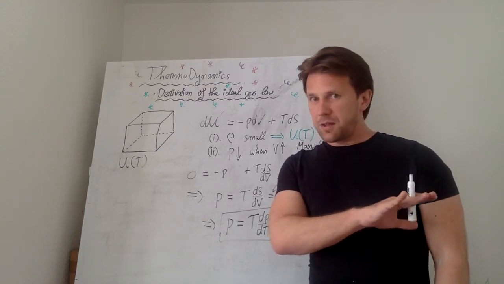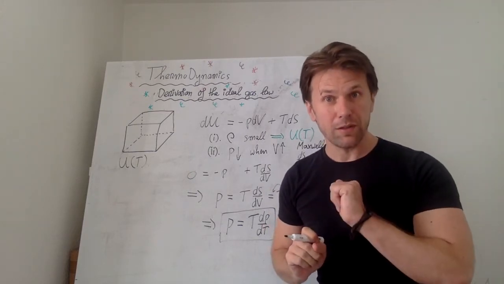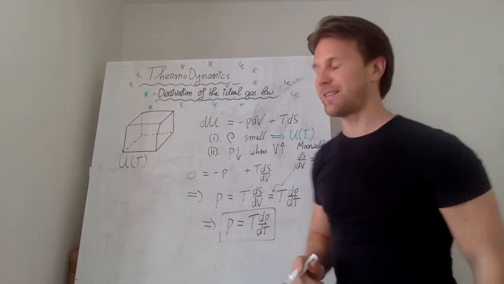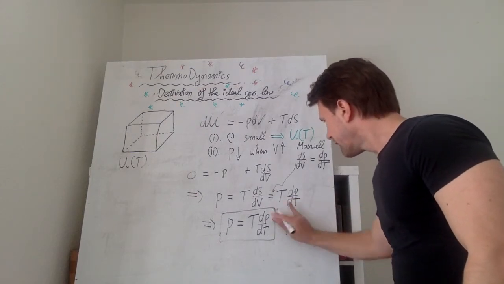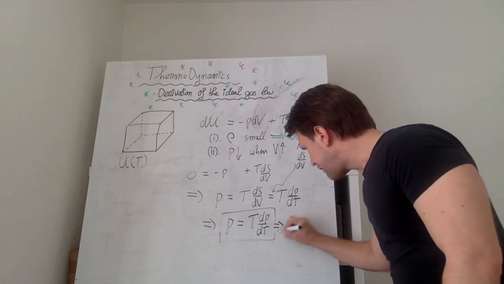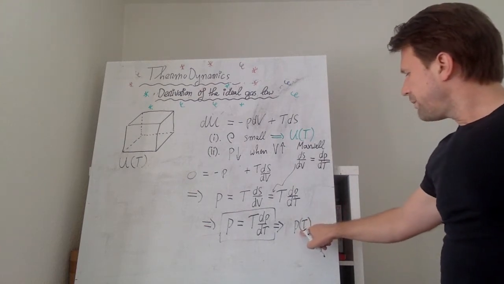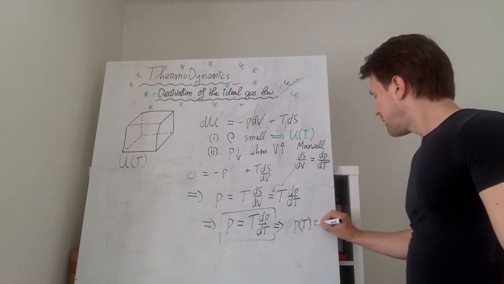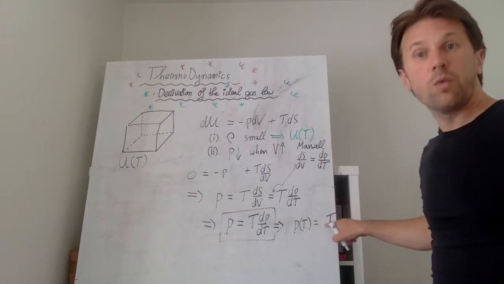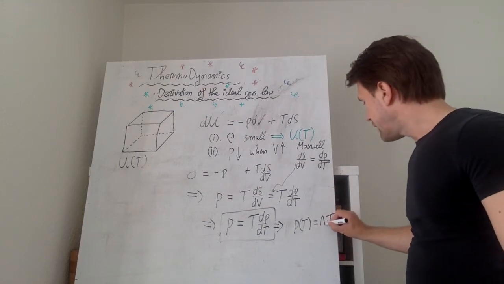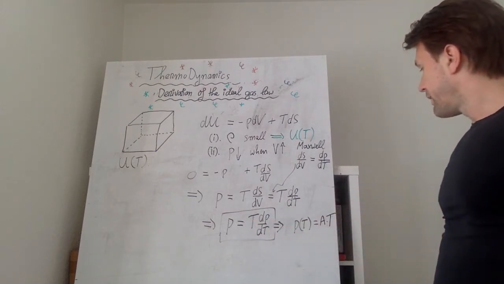Now you can study complete courses on solving differential equations. That's not my point here. So I'm just going to give you the solution and then we're going to check that the solution I'm giving you is actually correct. Okay? This differential equation gives you that the pressure is a function of the temperature by a linear relationship. It says that the pressure is just the temperature with some number in front. Let's call that number A. I don't know what it is. This is the solution of this differential equation.